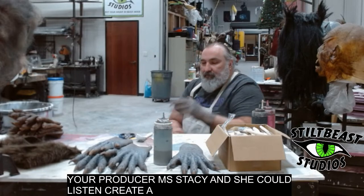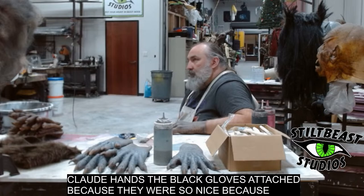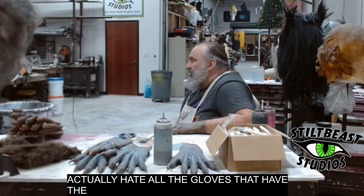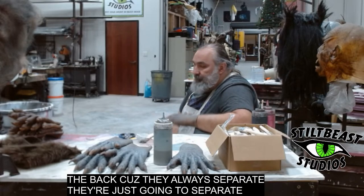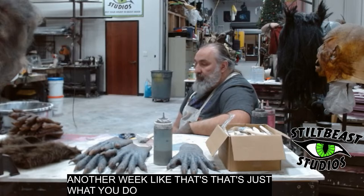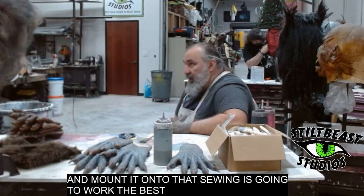Creative Dupe says, those gloves look awesome. I bought some of what I call darkness clawed hands. The black gloves detached because they were sewn on. Any tips? Because the latex top parts are still good. I actually hate all the gloves that have the fabric hands and then the latex piece on the back because they always separate. Tips: just contact cement on. It'll last another week. Like, that's just what you do. Or get a leather work glove and mount it onto that. Sewing is going to work the best, and it's going to be a giant pain in the butt.